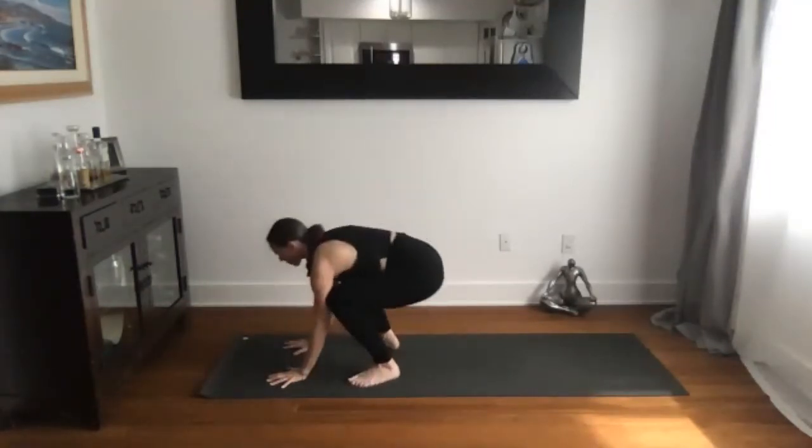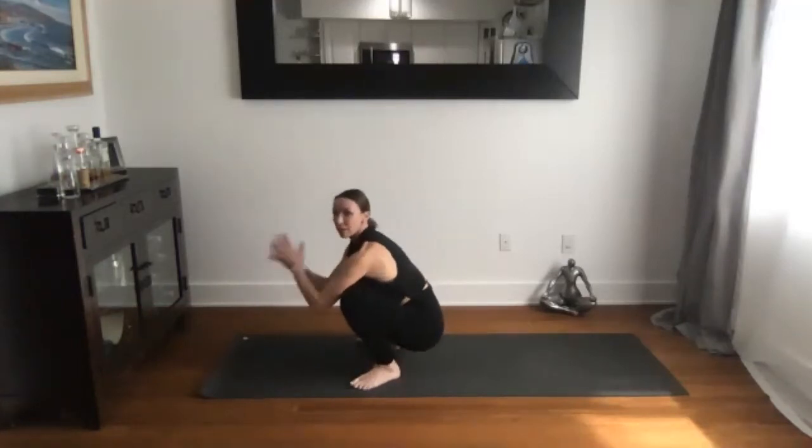Feet down, feet wide, Malasana. Bring the heels in, toes open. Slow down.